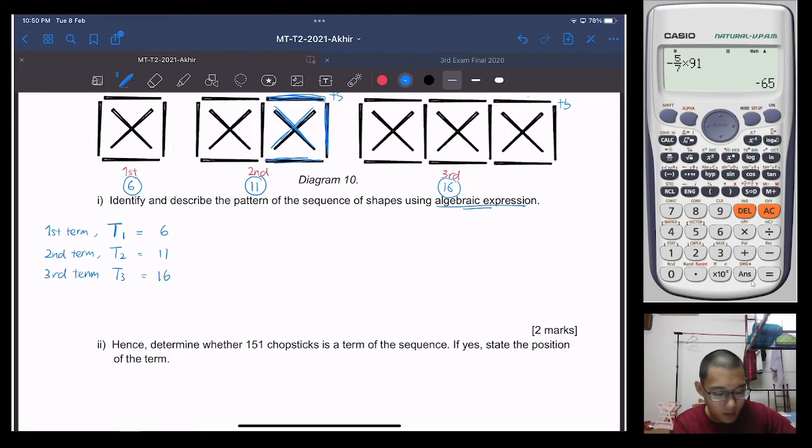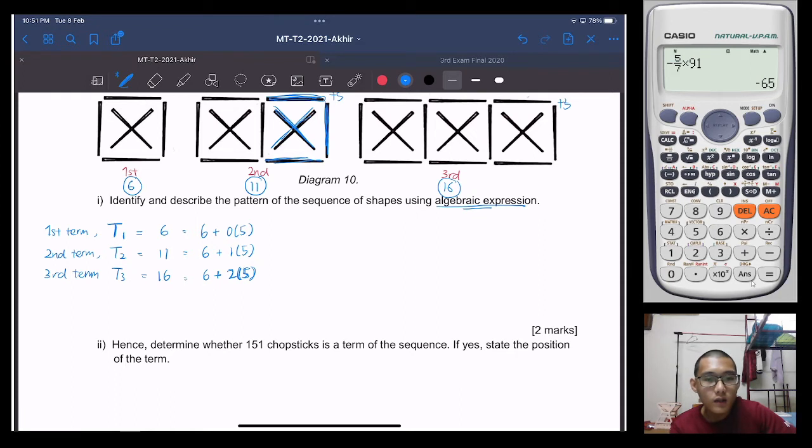So you know that 11, 16. So how do you build out this 11? Actually, we know that it's plus 5, right? From the previous one, 6 plus 5, and 6 plus 2 times 5, because we have another 5 here. So we continue. Okay, so this one actually is 6 plus, does it have a 5? No, right? So maybe you can write down 0 times 5. And for here we also can write down 1 times 5. So we can see the pattern already.